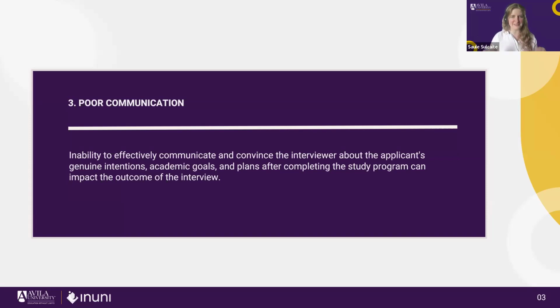Same with the documents, same with the questions. You answer what you're asked, you give what you're asked, right? What do I mean by that? We see a lot of students running ahead, especially with their scripts, although it happens without scripts as well, to other questions. So for example, they're asked why Avila University, and they give a perfect 4 to 5 sentence answer. However, then they start answering why the US and why not their home country and why not this course and why this course and why do they like this module the most. That's not what you were asked.